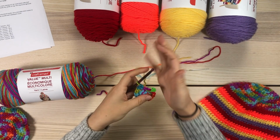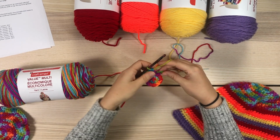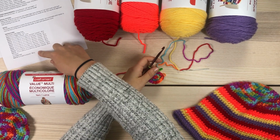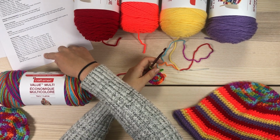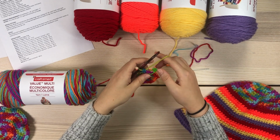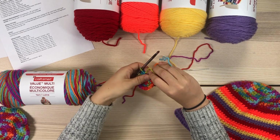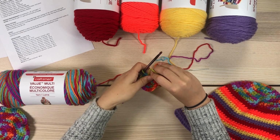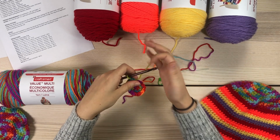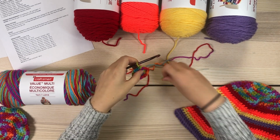And I'll show you one more round just so we can get the hang of how we work these increases. So once again, for this next round, instead of every 2 single crochets and then 1 in the next, it's going to be 2 single crochets in the first stitch and then working 1 single crochet in the next 2 stitches. And that will continue to increase until we get to the end of round 11. So we're going to remove the stitch marker and then add it back to this first stitch for the next round.